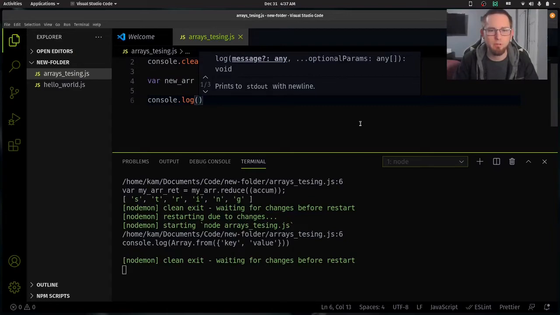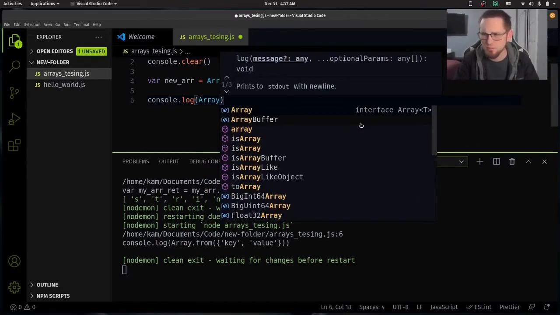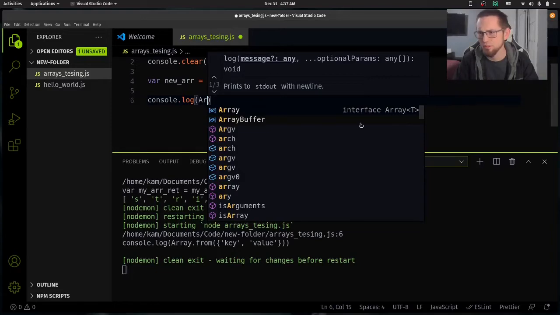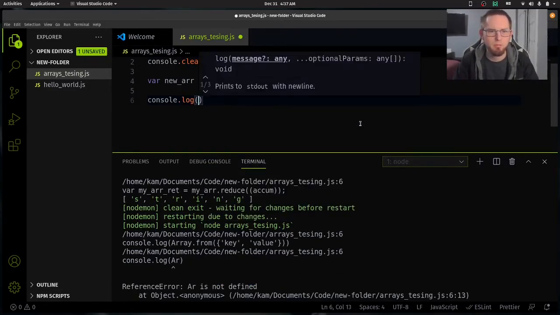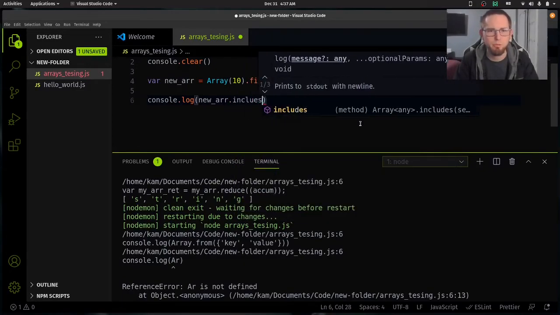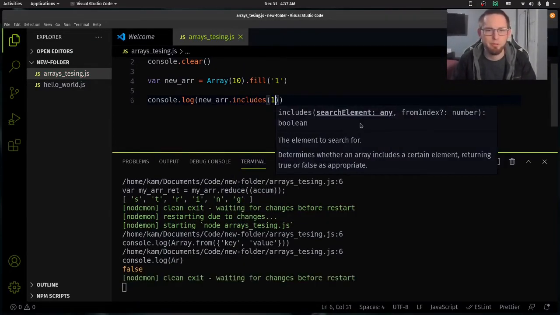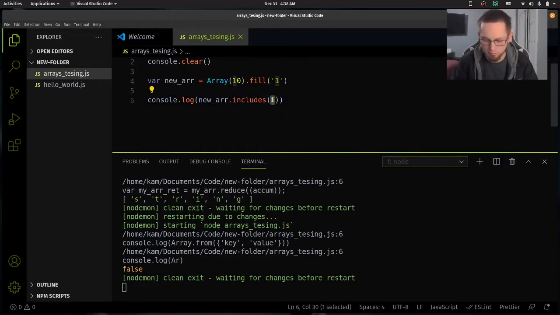So for example, say you had a paragraph, you split it into a string or whatever. Maybe you want to test if it has the word "of" or "in" in it, or say you have a list of data and you want to make sure that they specifically added a specific thing in there or not. You could say array dot, no, not array, what the heck, you want to say new array dot includes, and you want to see if it includes number one. It's obviously going to contain number one.